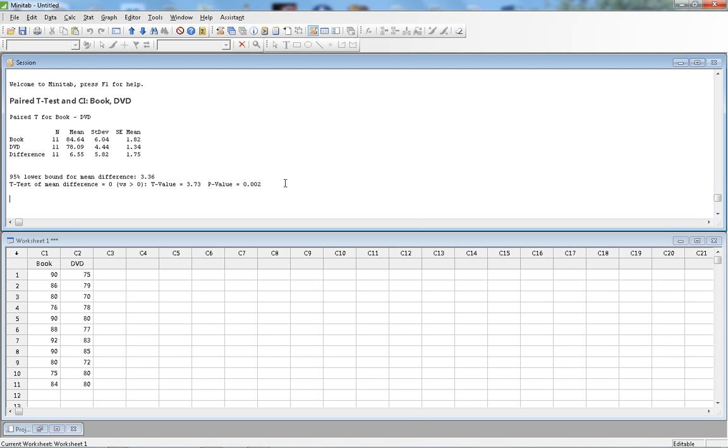Now I know in the homework sometimes it asks for more digits. About the only thing I could say to do is take the 6.55 divide by 5.82, or really the SE mean is what you want to divide by, 1.75. So 6.55 divided by 1.75, and hopefully that would give you the correct answer to 3 digits. If not, if you get close and I have to go back and give points because Minitab doesn't give enough digits or something, we'll just deal with that.